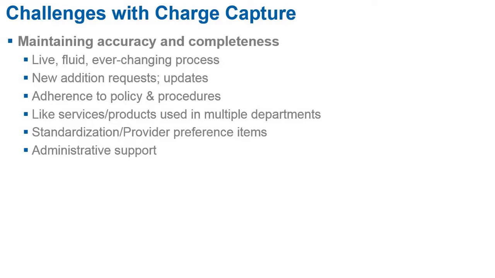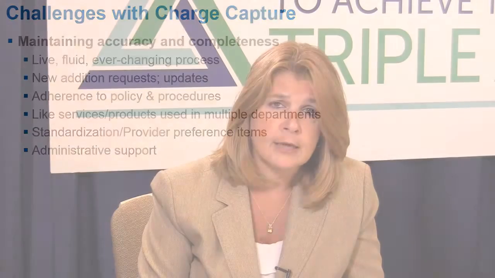We talked again about our standardization for our physician preference items. How's that being addressed? Do you have your value analysis process up to date? If you do, if your teams are communicating, then you should be good to go with that, and that should maintain your accuracy and your completeness. Do you have your administrative support in line? I know a lot of folks think that the administrative staff is handling all aspects of charge capture, but as we discussed in our previous presentations, they're not. The clinicians are the front line here.